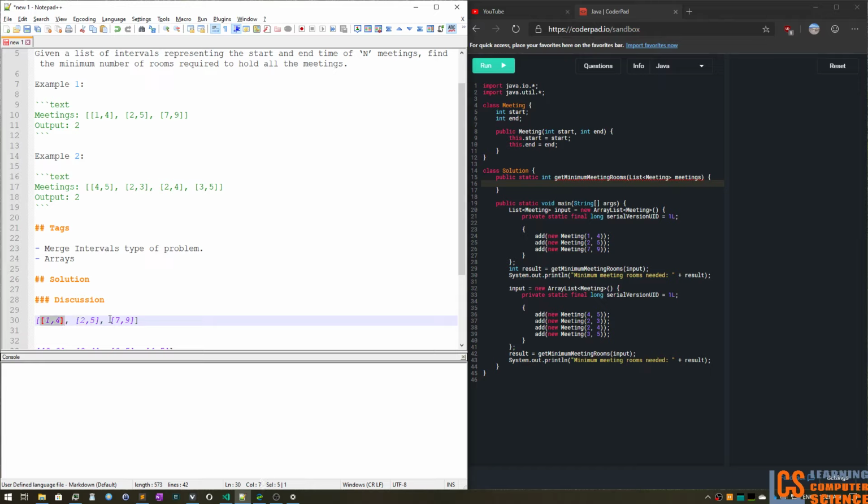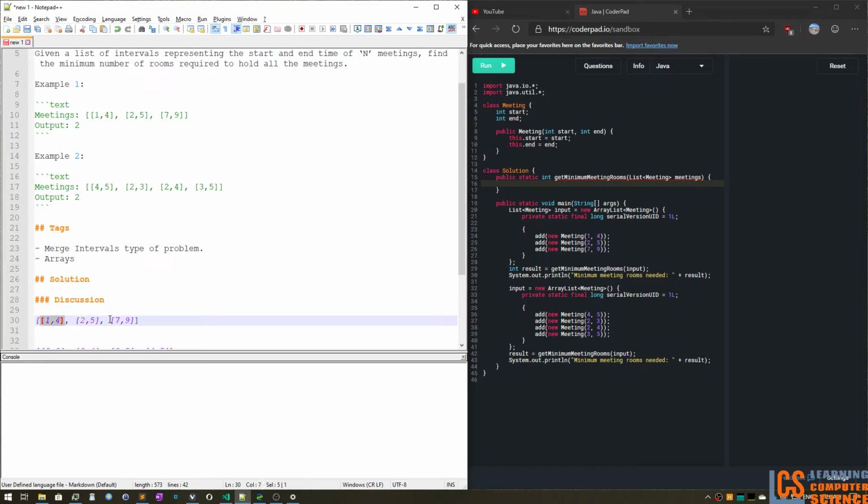Okay, let's look at the second example. In the second example, I already went ahead and typed this out, where we have sorted by the start time. So clearly the first and second items here overlap.